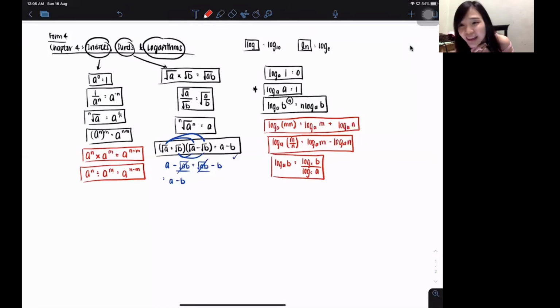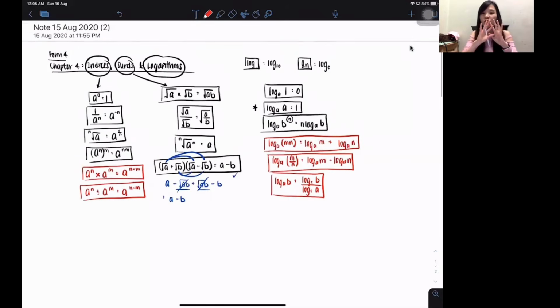And ta-da! I finished teaching, my dear. See, this is all the formula you need to know. Bear in mind, all the black ones you must remember. The red ones are provided, okay? But eventually, I'll ask my students to remember everything because who's so free to go flip here and there to look at the formula, okay?